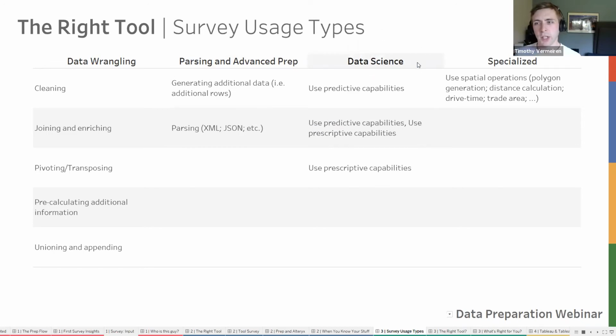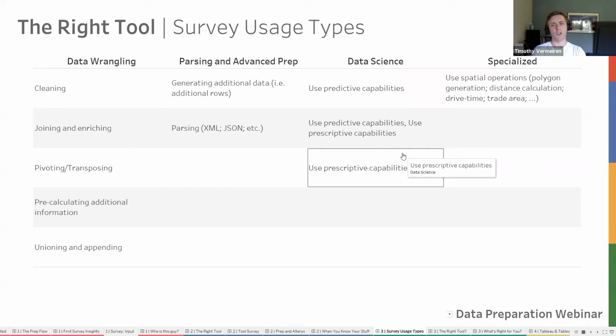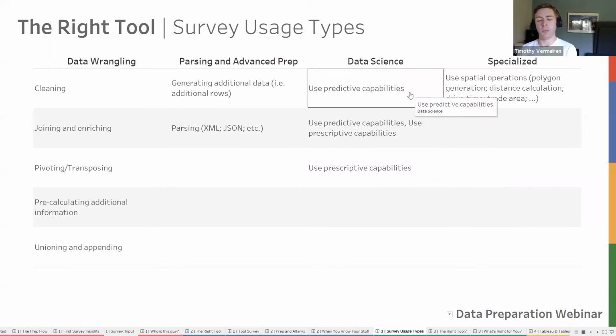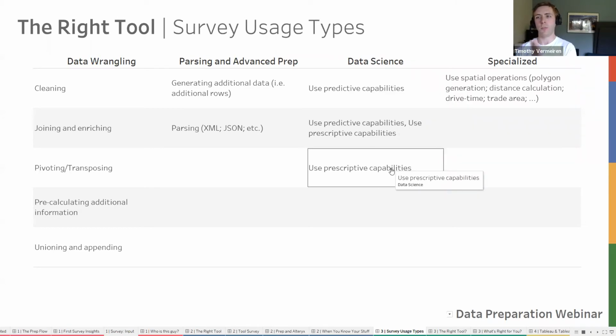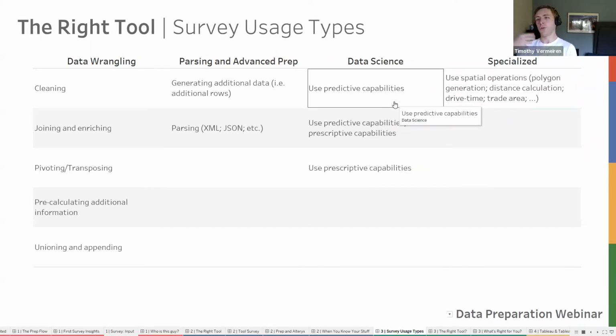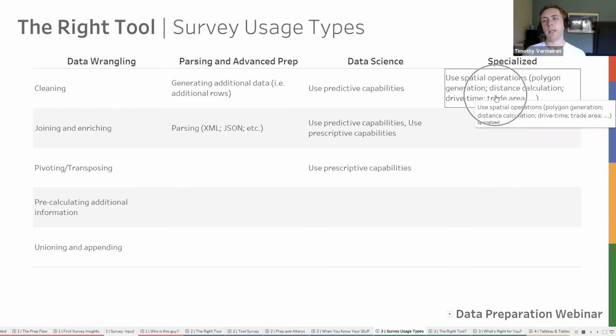Then there's data science-like things, and I'll admit I have no data science background or experience at all. I'm a relatively visual analyst, and I know Tableau Desktop pretty well. I've actually been doing Tableau Server work more often, but I don't really know my statistics or data science. So I've grouped these here, hoping not to miss too many capabilities, but everything that's predictive, like forecasting, or even prescriptive, are things that I find fancy and scary. I've just put them under data science, and I'm sure there's people on the calls here who know better. But yeah, we've put that there, and then there's specialized as well.